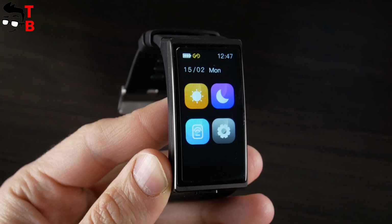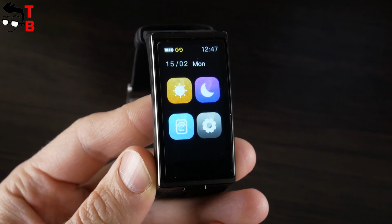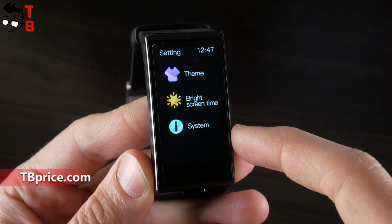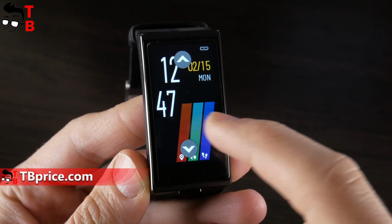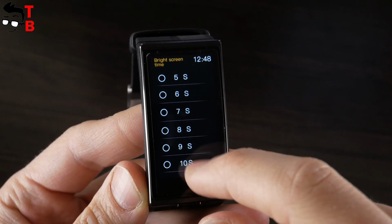The bracelet has quick settings menu with 4 functions, such as screen brightness, do not disturb mode, find phone, and settings menu. In the settings, you can choose the language or watch face. There are 4 watch faces available. You can also choose the screen on time from 5 to 20 seconds.